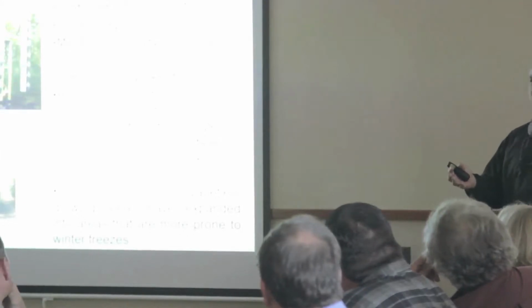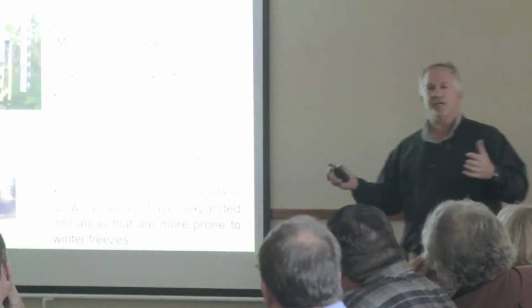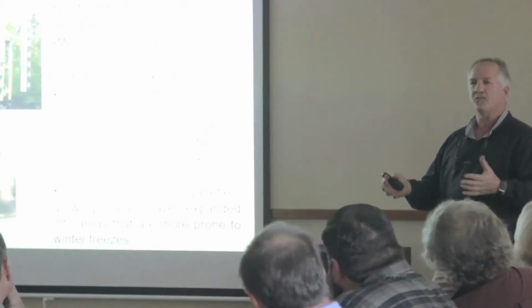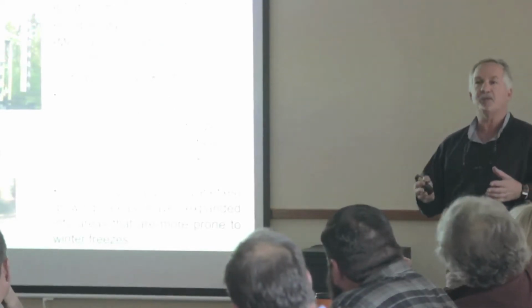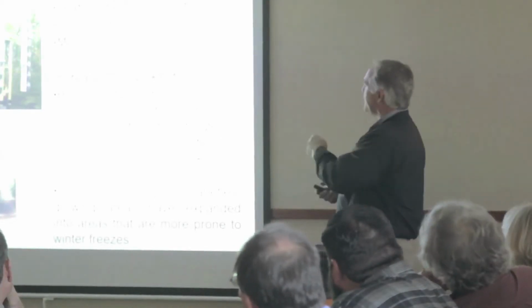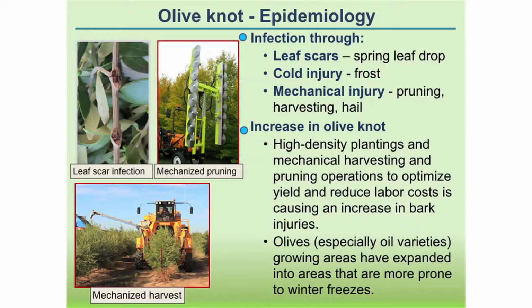One of the things we can't control is cold. As we go further north, it gets colder. That's our historical perspective in California agriculture, but it can get cold in Fresno, and it can get cold down south. And cold injury can be an entry point for the bacteria. Mechanical injury, as I just pointed out: pruning, harvesting, even hail damage can be a big factor where you get injury, and then it rains like a thunderstorm, and even though it's very localized, you can still get significant damage in your fields. So high-density planting with mechanized harvesting and pruning operations, with these types of automated pruners and automated harvesters, can create injury and can cause increased potential for this disease.